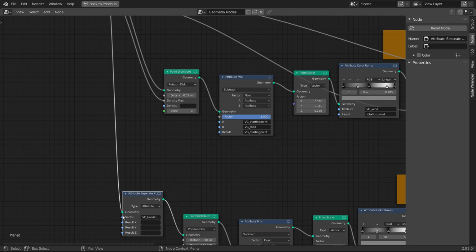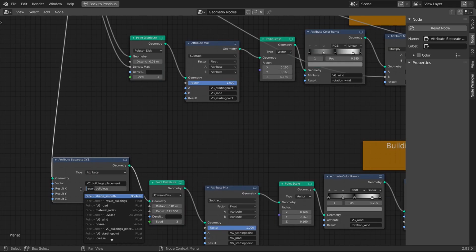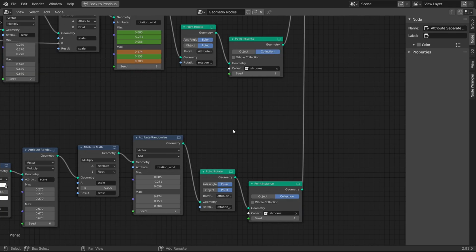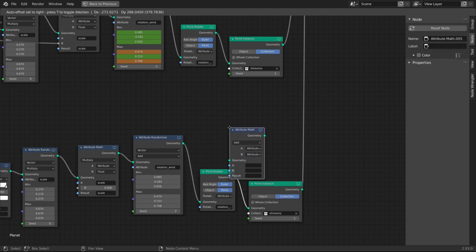Let's put it to X and call it result buildings, or just simply buildings.